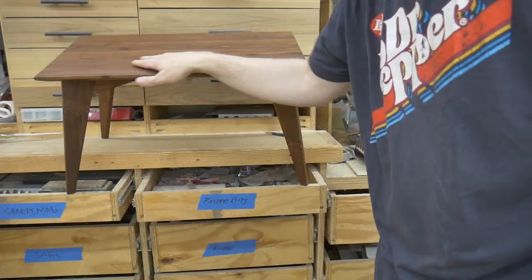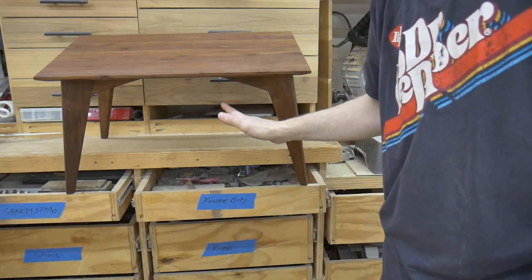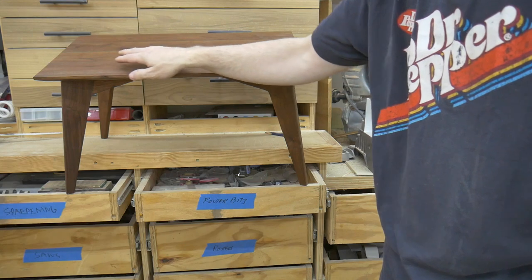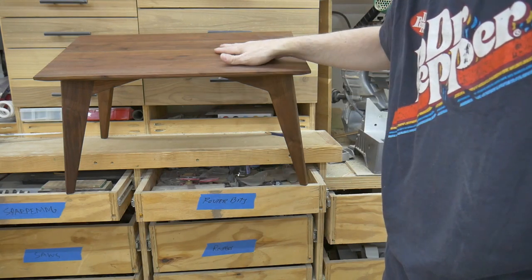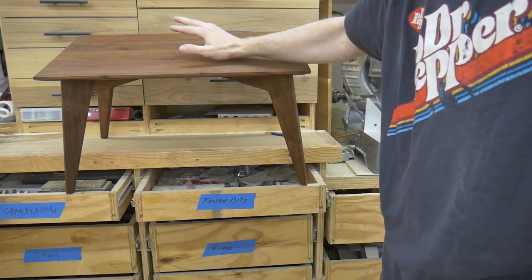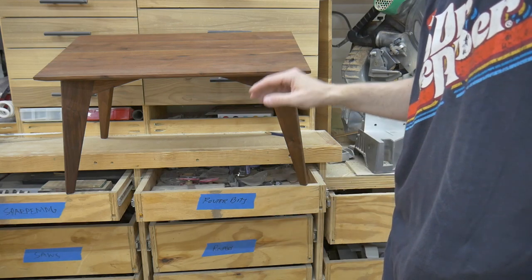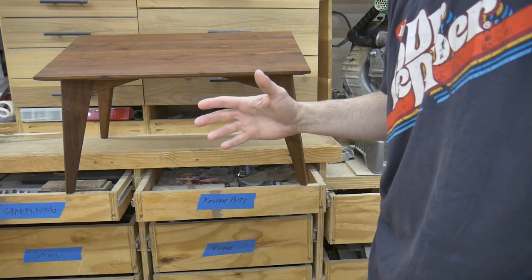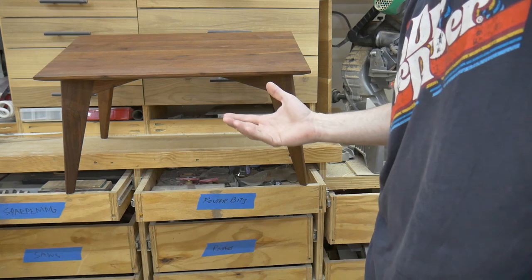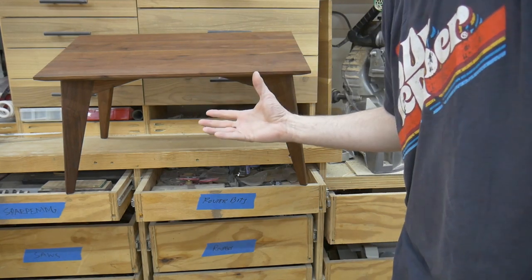Well, I was so excited to put this project to work that I forgot to film the outro, so it's several weeks later. I had to dig this out of my bedroom and get all the stuff off of it that I was using this table for, so I could bring it out here and show you all the finished product.